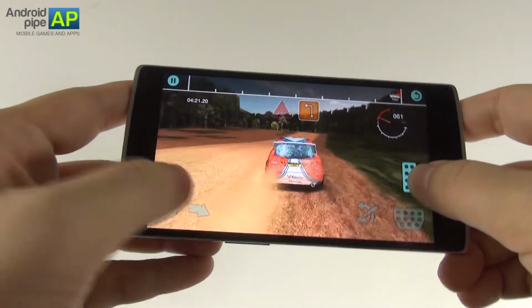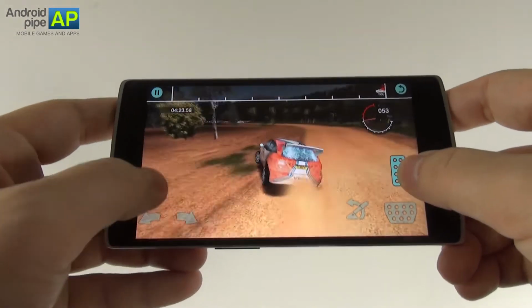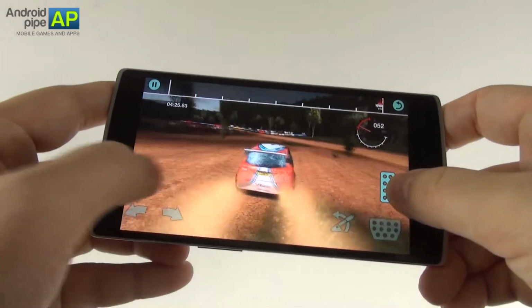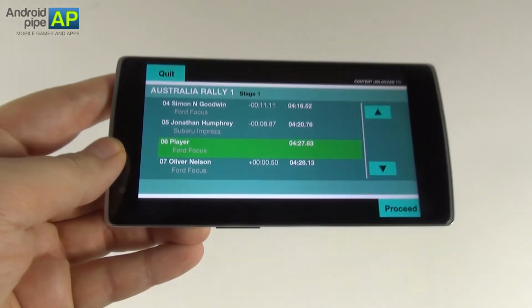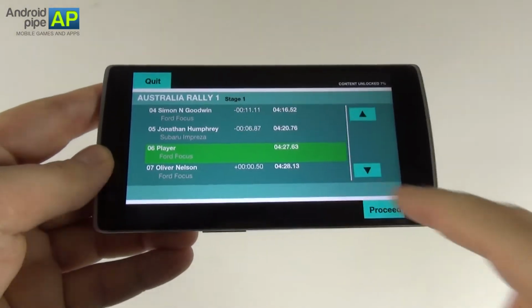The setting changes from time to time. You'll see the difference between Greece and Australia, obviously, and between Corsica and Australia. There are areas with more sand, more vegetation. Here we go, we're 6th, not very well placed.